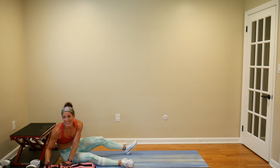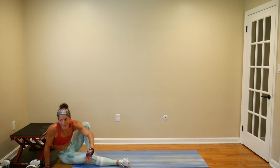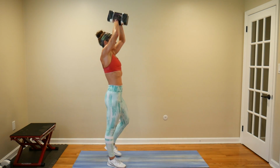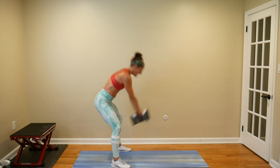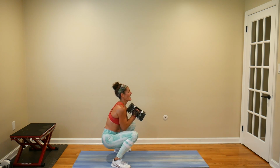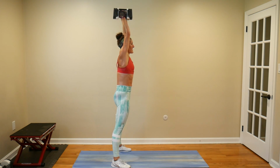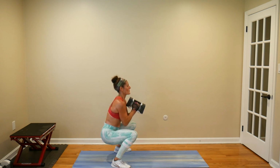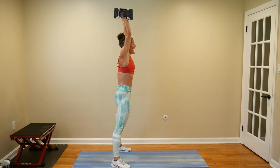Last move before we're back to the top is a slam and squat and press. So two hands, one weight. Slam it down, all the way up. Bring it down to a goblet, squat, press it back up. Slam again, down to a goblet, squat, press.